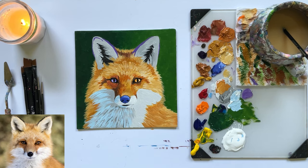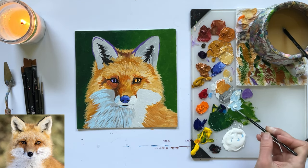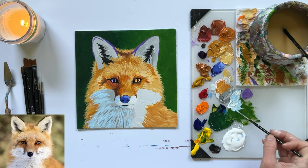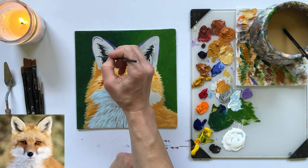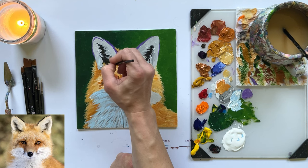And making sure that this is a very light blue, I'll even add more white to it. I'll apply light strands over top the inside of the left ear without covering up all that base gray.